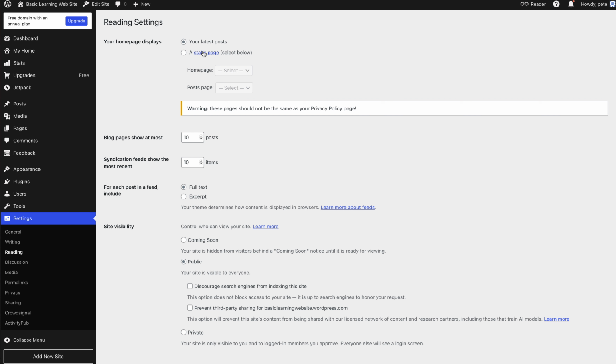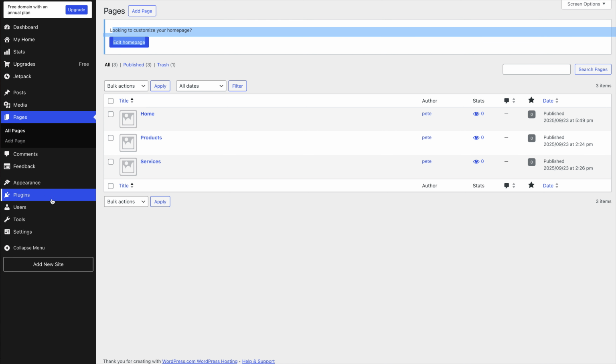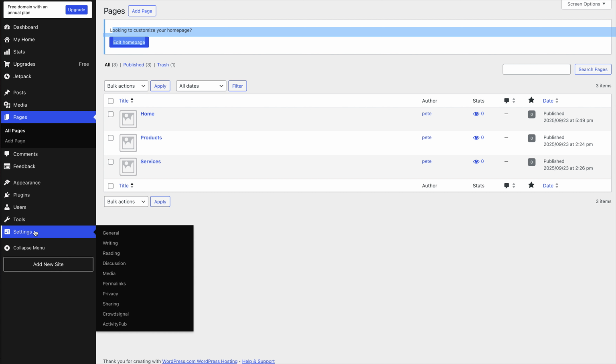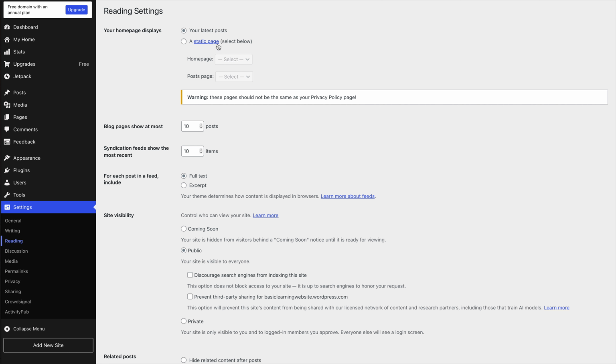Now you notice that this is a link. So if I click on this, it actually tells me, look at your custom home page, edit the home page. Let's go back to settings. It's a little bit dumb how that worked. Sorry, we go back there, go to settings, we're going to go to reading, and a static web page, what that is, you have a single page that is your home page. It can have new stuff on it, but it isn't necessarily defined by the newest stuff.